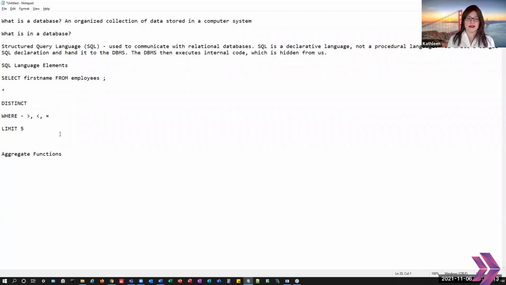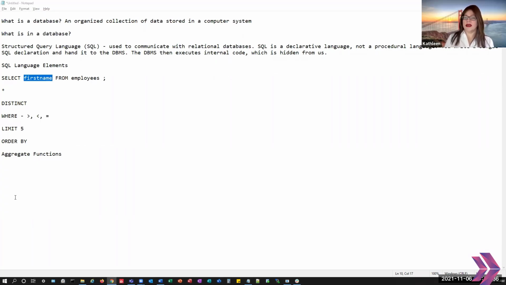We talked about order by, and that was where we could identify a field name that we wanted to order our results by. So if we're pulling out, say, the first name of employees, we could order by last name and see our results by last name.